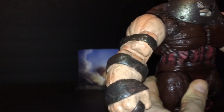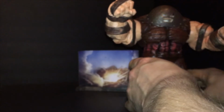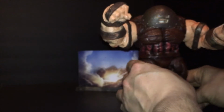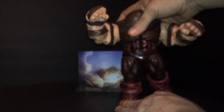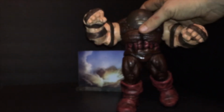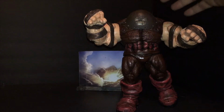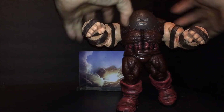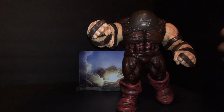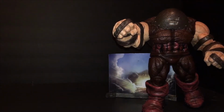But they just have that nice shine they put on there, and it's just a great figure. And I like, once again, you can pose him. My favorite pose, personally, is having him with his right arm up, his body tilted, coming straight like this. Let me see if I can get it just right. I could get it right anytime except for when on the camera. You know how that goes. It's kind of like when you have a problem with your cable. There we go. Maybe even a little more extension there. Maybe a little bit further back to give it more of a dynamic look. There we go. Let's put this behind him. Boom. We've got the explosion.